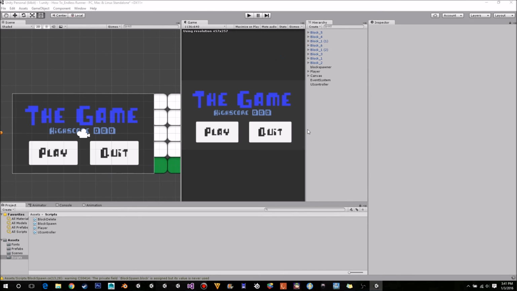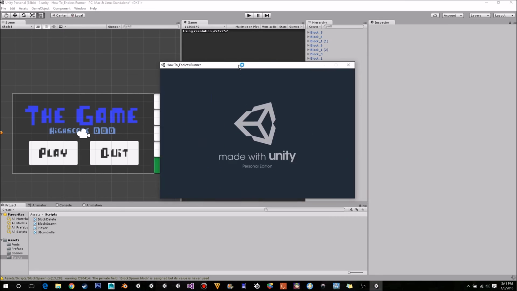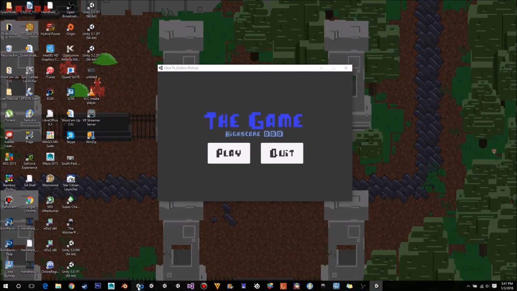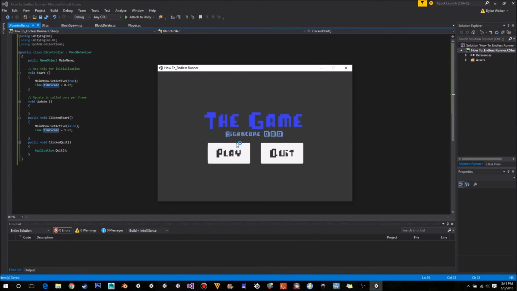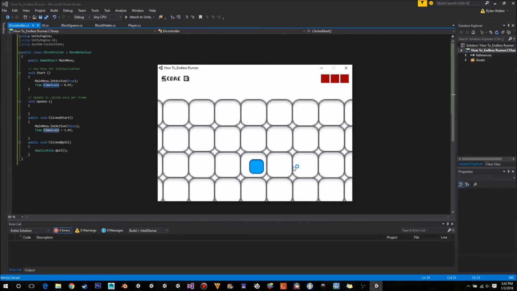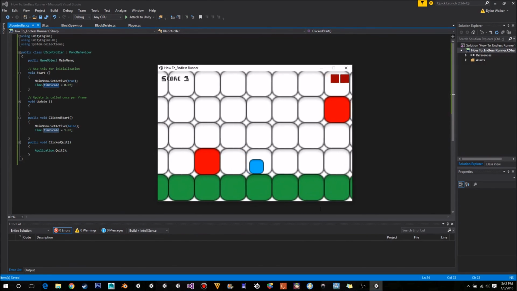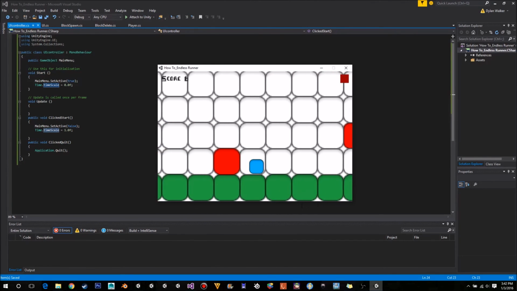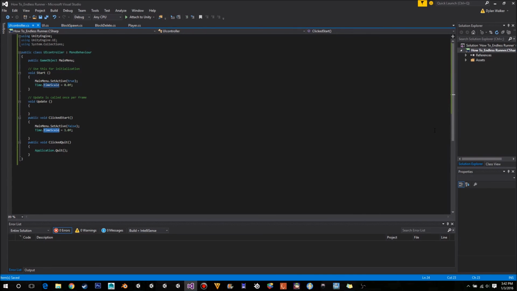Okay, so the build's done, and it's launched on this screen. And as you can see, it's not full screen. Oops, I shook around heaps, and it did that thing where all your windows disappear. So I'll just open them up again. Back to our build. So if we press play, our game works. If we die and we hit quit, the game quits.